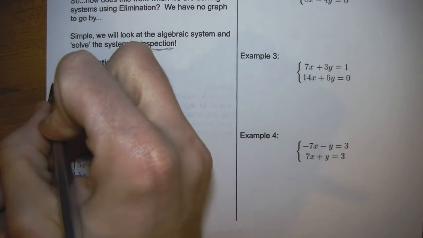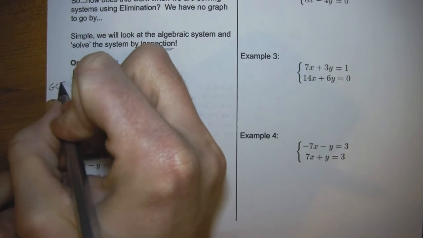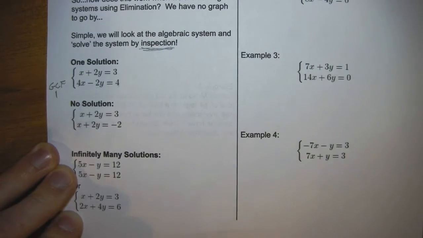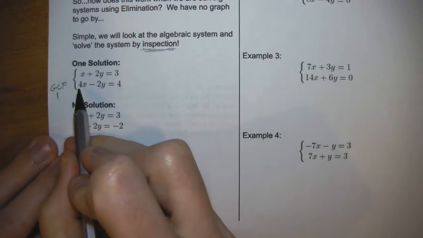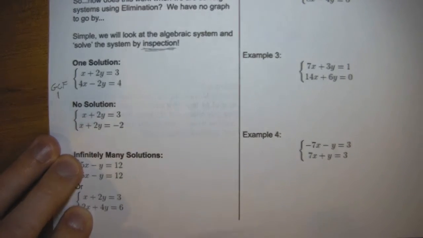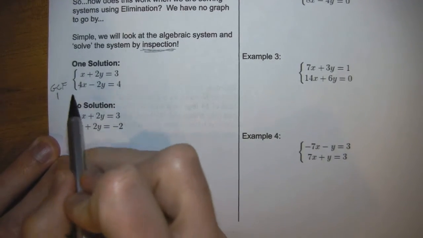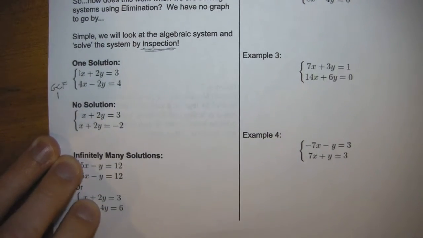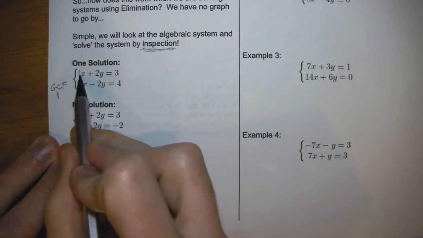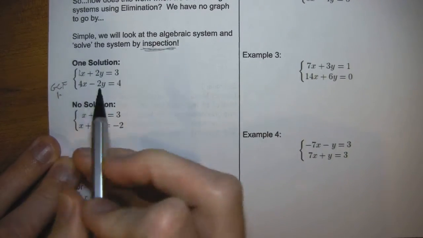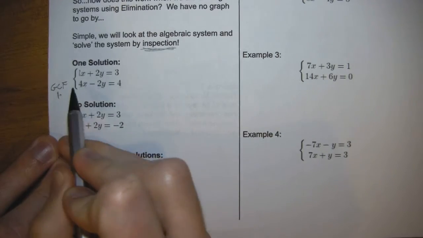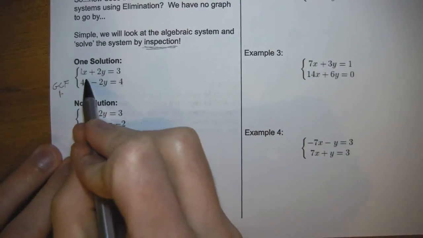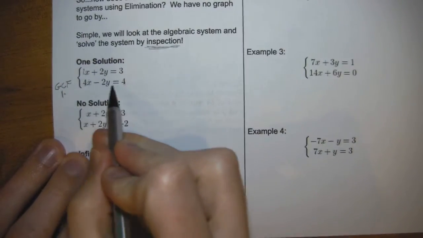If you can find a greatest common factor that's something other than 1, then you need to try to reduce the equation. For example, in this case, 4, 2, and 4 all have 2 as a common factor. Notice in this top case, though, I have a coefficient here technically of 1, 2, and 3. Well, 1, 2, and 3, the only factor those coefficients and constants have in common is 1. But if we look down here, 4, 2, and 4, well, they have a common factor of 2. So what I'm going to do is I'm going to simplify this equation. In other words, I'm going to divide everything in it by 2.